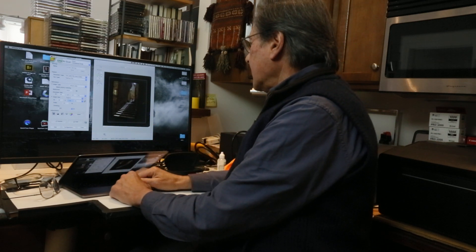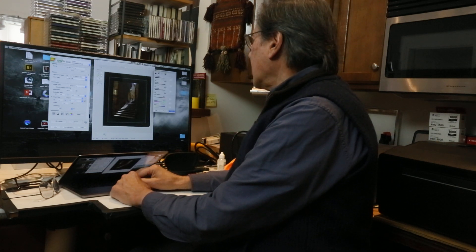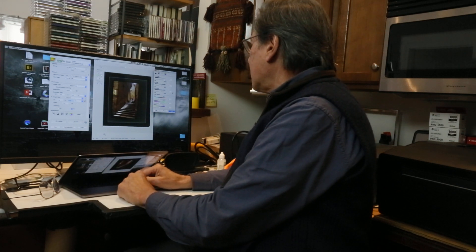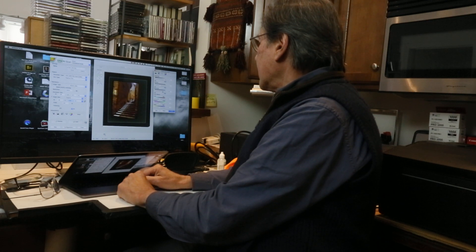I'd like that a little bit lighter. So under adjustments, there's a slider, and this little menu opens up on the right. I'm going to make that a little bit brighter — not too much. Of course, we could make all the adjustments we want once we get it into a file in our computer, whether we use Lightroom or Photoshop or Aperture or the Nik software. And there's choices of saturation — you could go too high or make it into black and white.